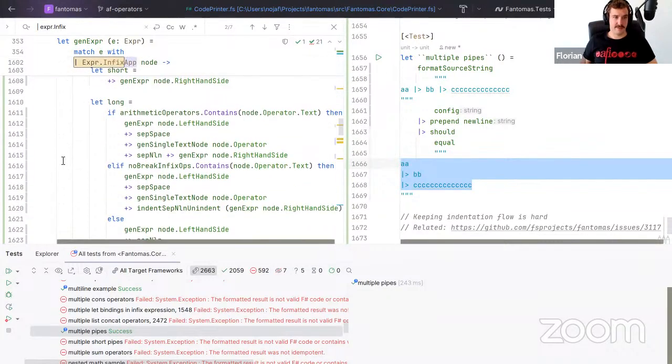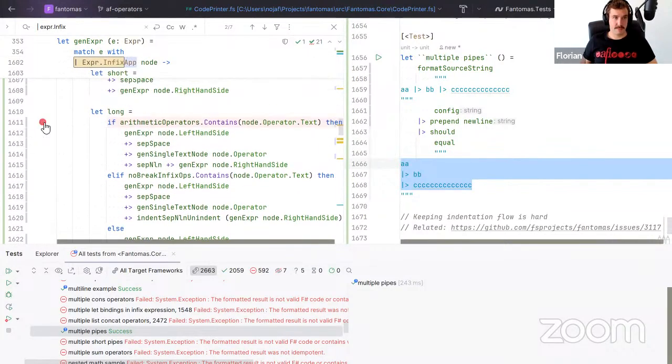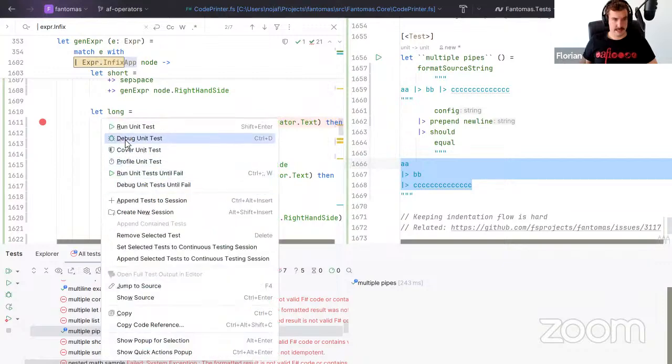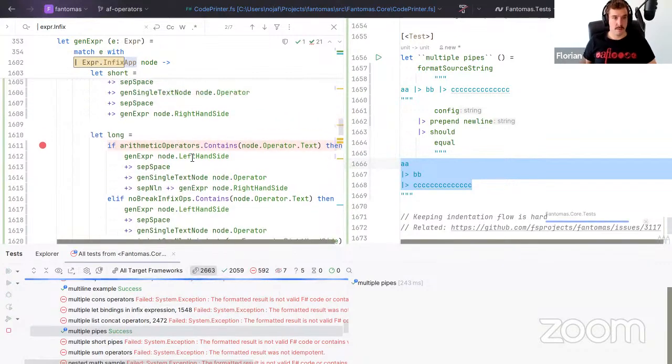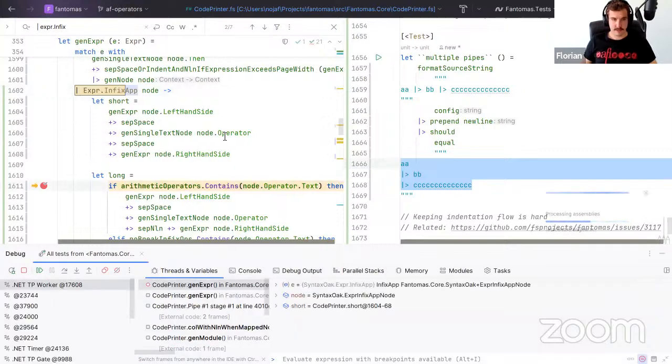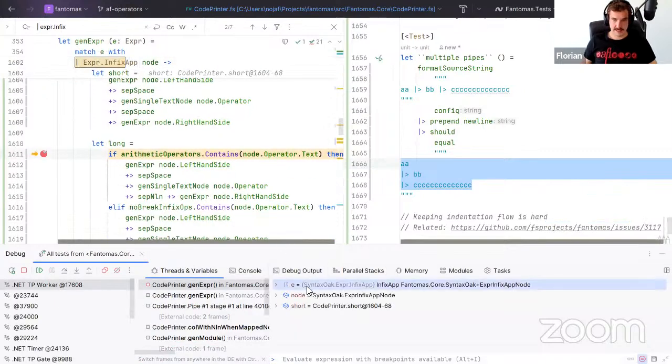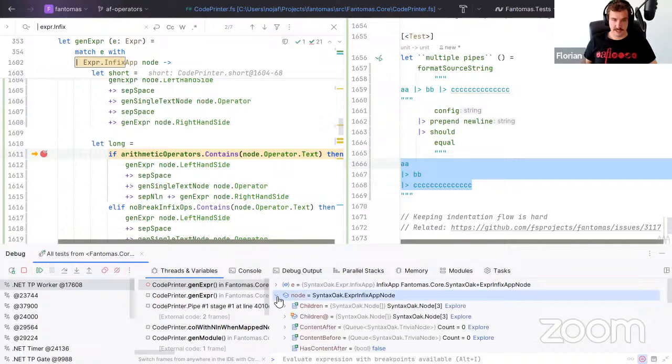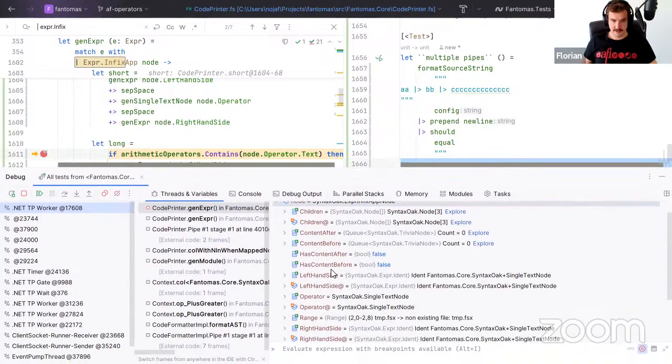Because right now, if I put a breakpoint here and do it like that, we're going to see that the node over here has the left-hand side, and that seems to be just an item.